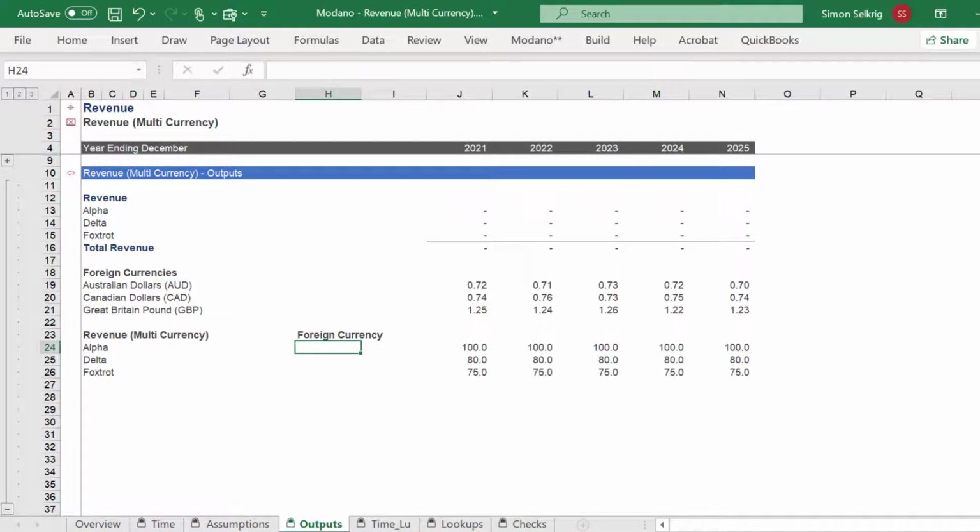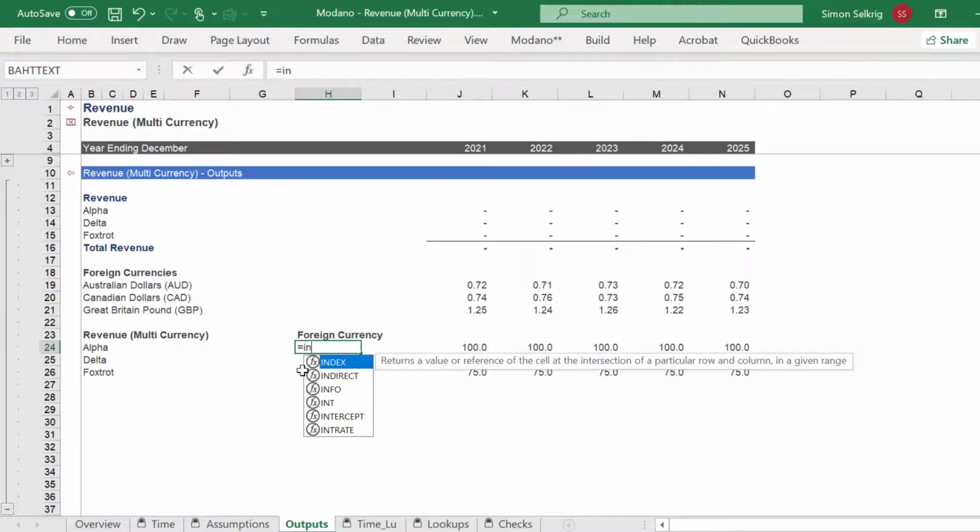To denote their corresponding foreign currency name, we will compose the following index formula.